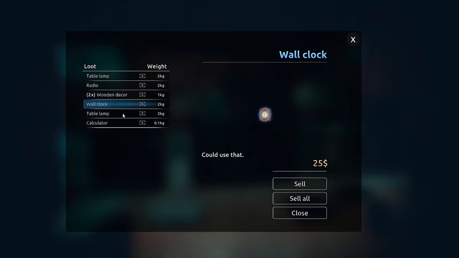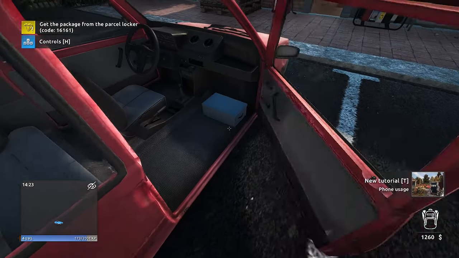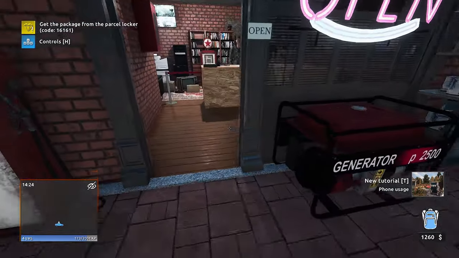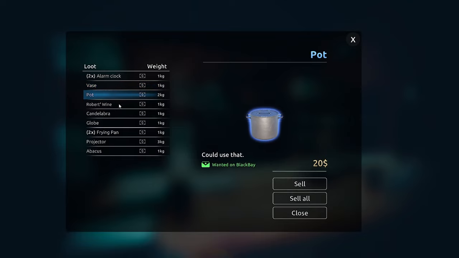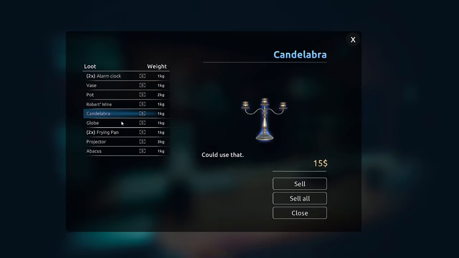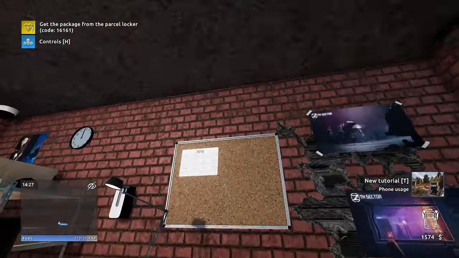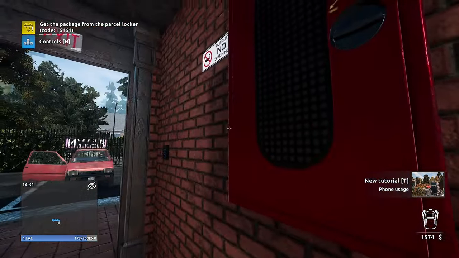Let's see. Radio's worth 30. Calculators are only worth $5, but they weighed literally nothing, so it doesn't matter. And then let's just grab everything else out of here. Let's see what all these things are kind of worth. Alarm clocks are worth 40. That's nice. The vase is pretty cheap. Pot. The wine's good. Candelabra, meh. Globes, meh. Frying pans, meh. Projector, 100 roonies. And abacus, also meh. Sell them all. Ship it, baby. You don't have anything to buy. What a ripoff.